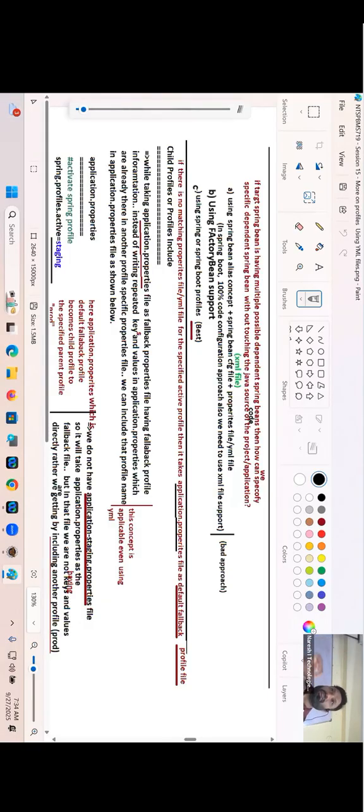Both are interlinked, guys. You have activated a profile for which no file is there, and then what it will do? It looks to take entries from auto configuration inputs from the application.properties file. If you feel the entries you are writing in application.properties are very much the same as another existing profile, then you can include that profile in application.properties by using the spring.profiles.include key. That means we are dealing with the child profile concept.